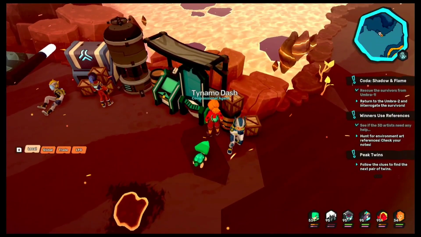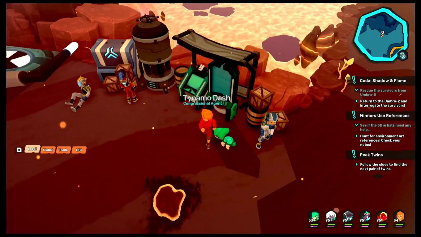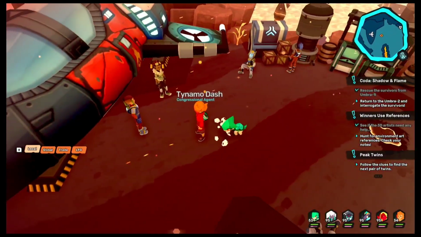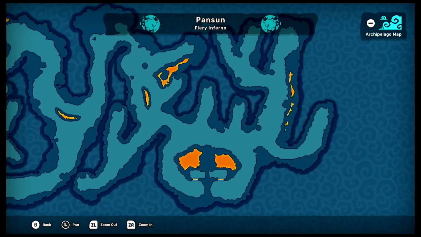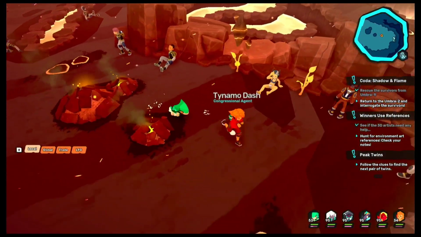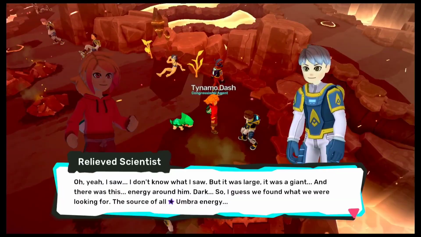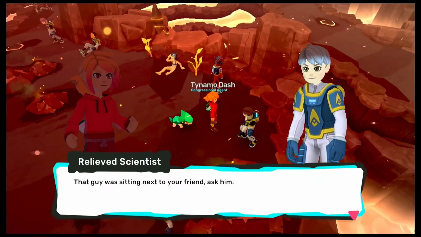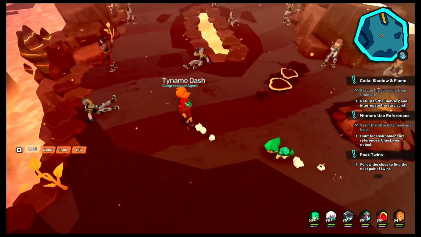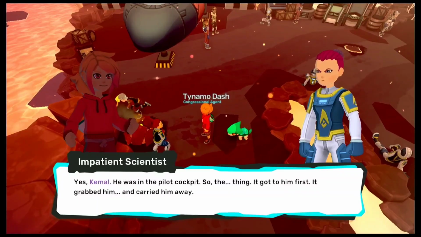Talking to these people, I'm guessing I would have to talk to them in a specific pattern. Let me see. Alright, it seems that we have a particular person down here to talk to, which is this guy. Relieved scientist. Apparently something found them, the power of Umbra energy, and he tells us to go to another specific person, which is right here.